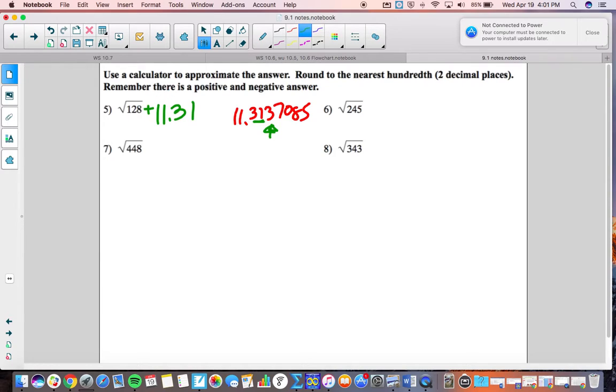That's still positive or negative. Negative 11.31 is a solution. Of course, let's put an approximate symbol underneath it. Number 7, approximately. Now go to your calculator, what's the square root of 448? You can pause it, make sure you round this correctly. You should get 21 point, and then you get 16 with a 6 after it. So that would go to 17, and then plus or minus.